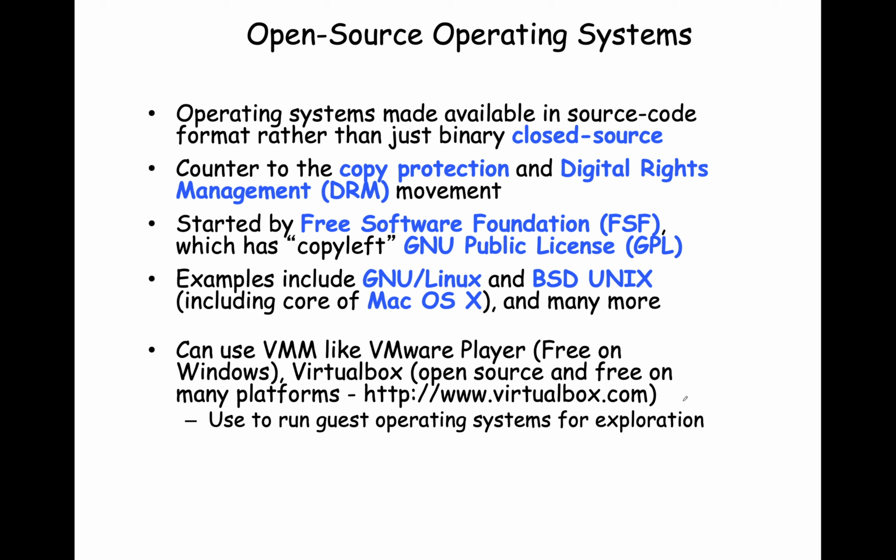A lot of proprietary internals or details, companies like Microsoft and Apple consider trade secrets, so they're never going to let you in on that. But these open source operating systems generally have what's called digital rights management. This was started a long time ago by the Free Software Foundation. They thought software should be free. You should be freely available to distribute it and to modify it. So there are certain licenses like the GNU Linux license and the BSD license, and to a lesser degree the MIT license, that allow you to distribute the source code, modify it, effectively create your own variant if you choose, and distribute that.